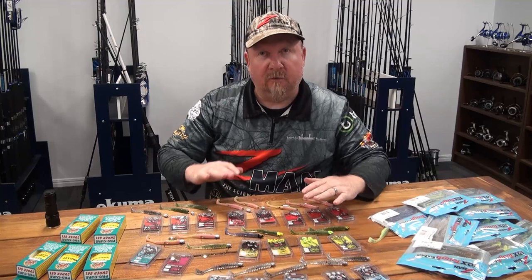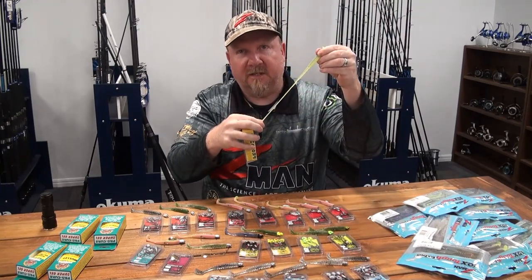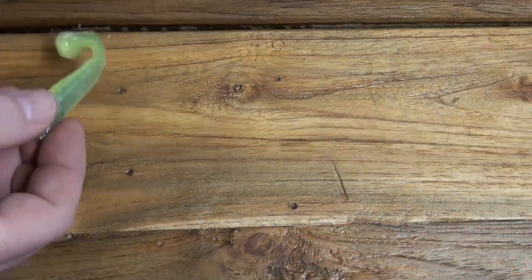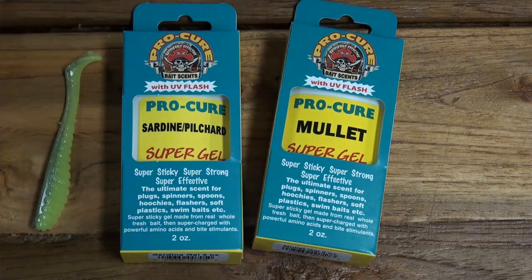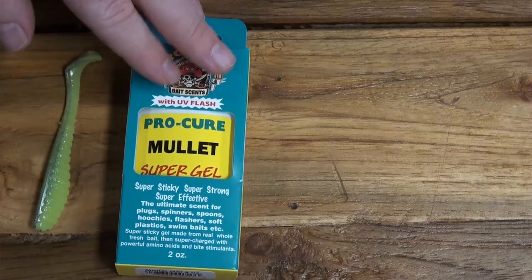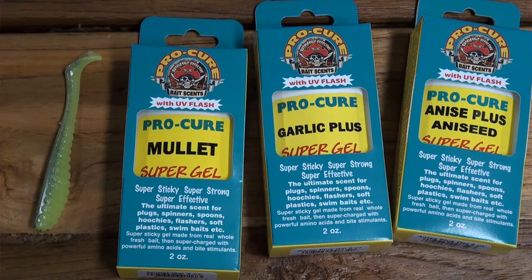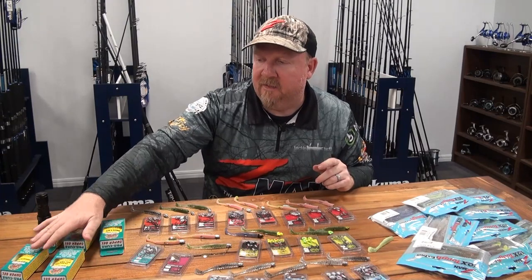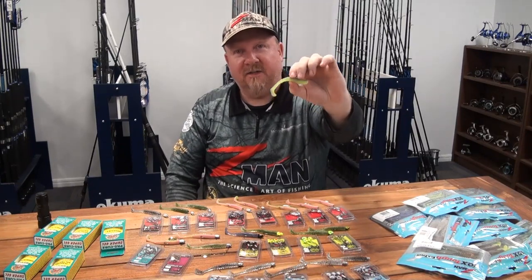Those weedless options in the 2-0, 3-0, and 4-0 are perfect. Add a bit of scent to your plastic - just put a little squirt on the head and smear it down the length of the plastic every 30 or so casts to maximize your chances. I've had times when the bite gets slow, you add a bit of scent, and bang - fish on. For salt, I like sardine, pilchard, mullet, and indoor saltwater scents. In fresh water, mullet, garlic, and aniseed are favorites. The Pro-Q scent masks foreign odors like sunscreen and fuel, and is loaded with amino acids, UV enhancement, and real ground bait to attract fish and trigger strikes.